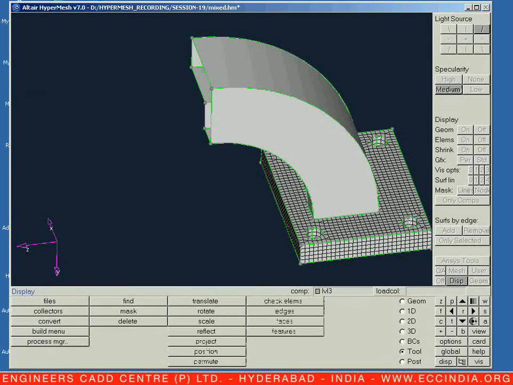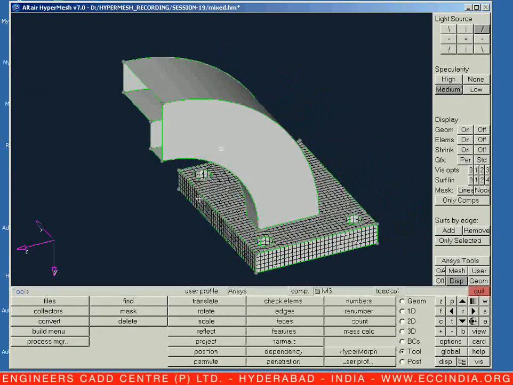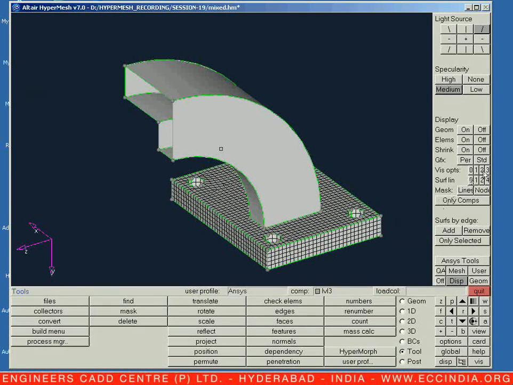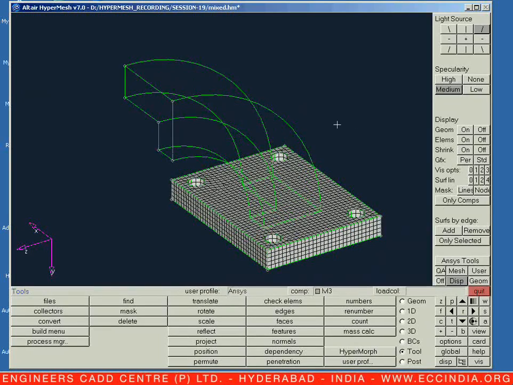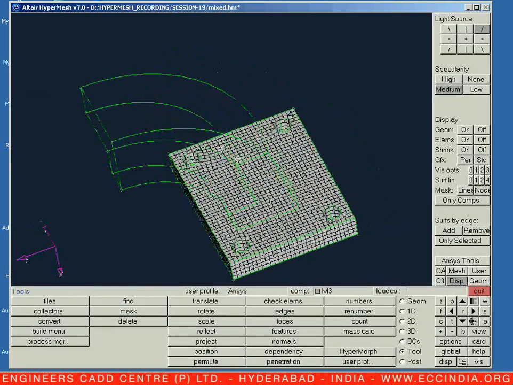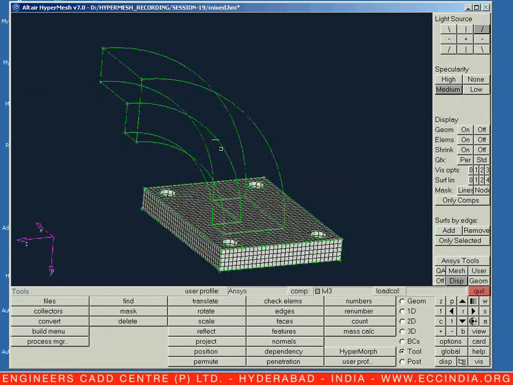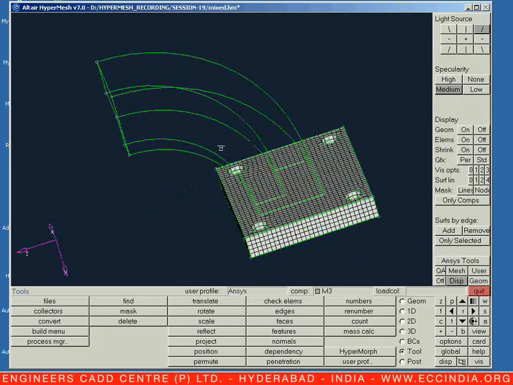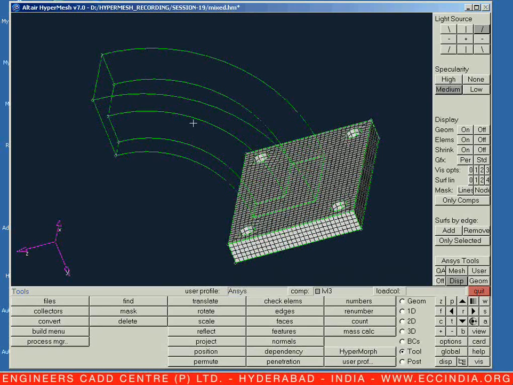In the second collector, now we need to go for the creation of hexa elements again. So let us check it in a visual option 2. Now we are supposed to go for dragging of these particular elements along this curved line, but it's not possible to go for a line drag because all the connecting lines for the base and end of this particular curve are having different radii values. So let us start a new command.